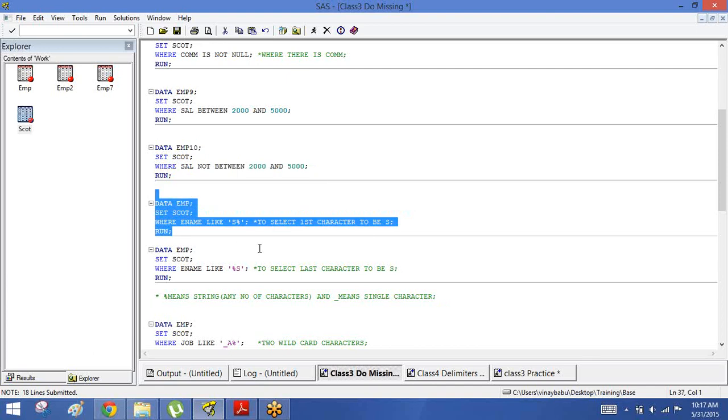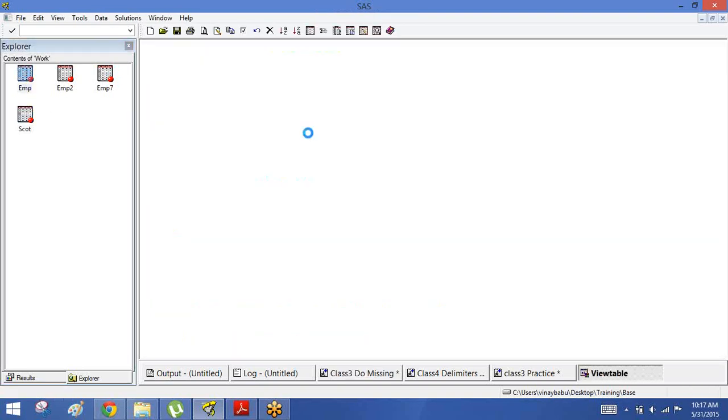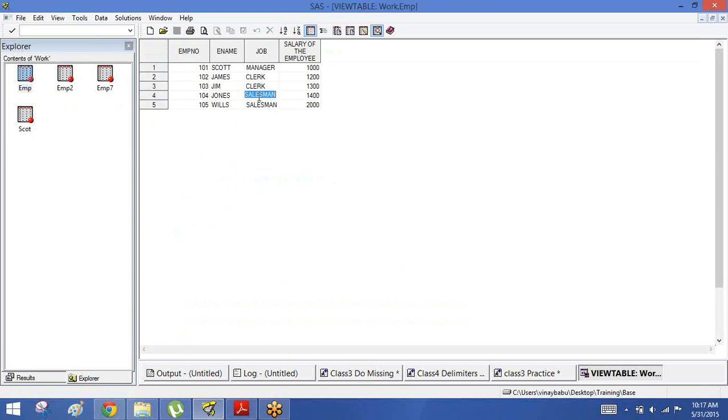And here it looks for observations where employee name is starting with S. So how many observations do I have? Scott, and I have only Scott, so it selects that observation.